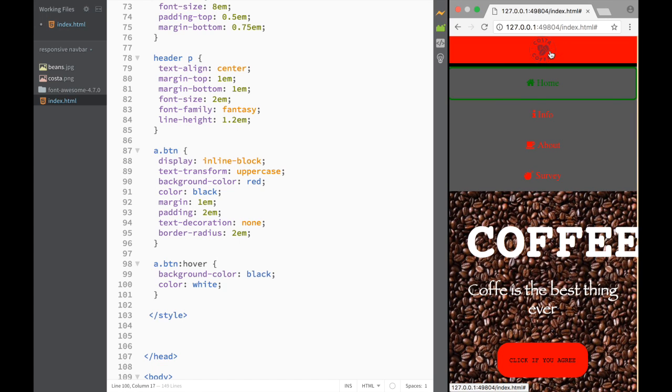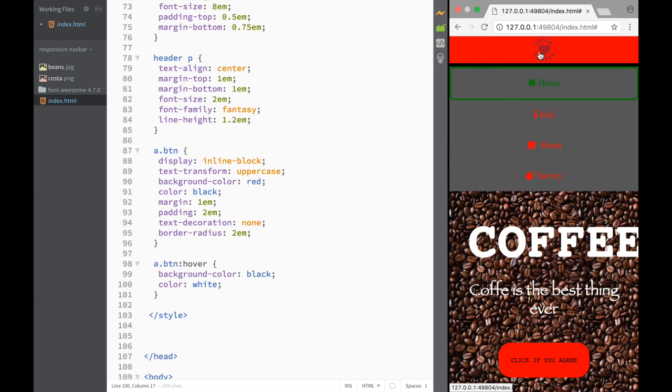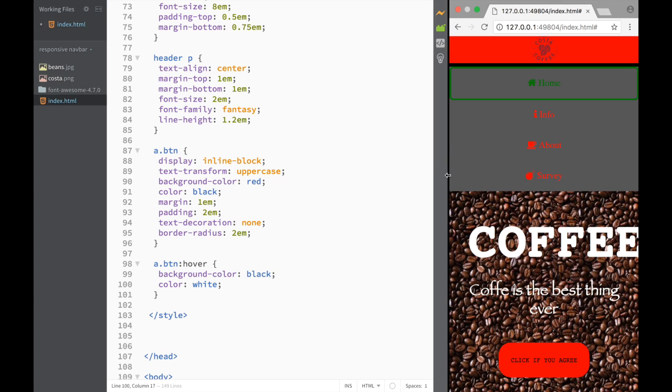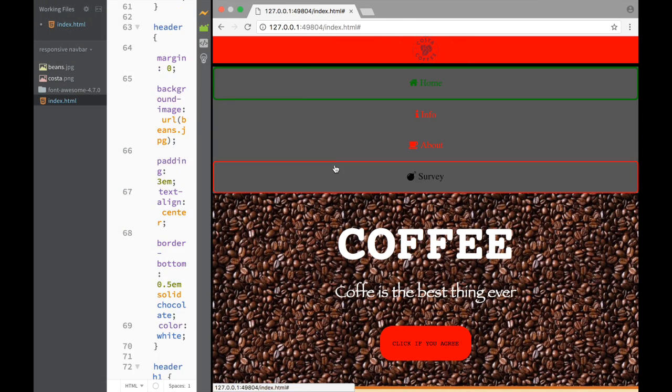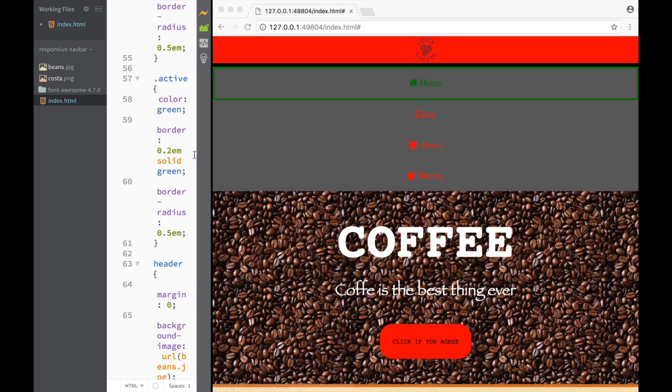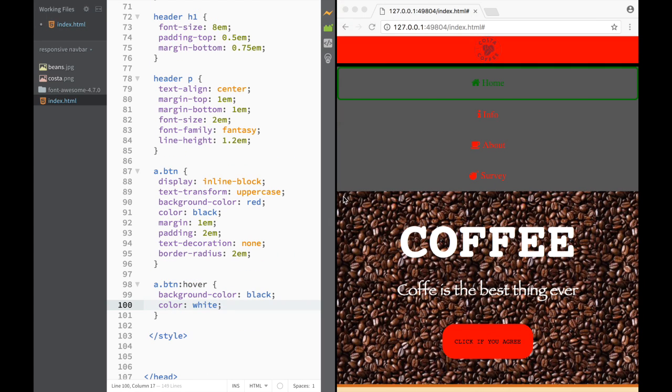However, you can see that we haven't worked with this button, so as I'm clicking nothing is actually happening. And we also would need to change the fact that we actually worked with the smaller screen, right? But obviously, as we're making our screen bigger, we would want our navbar to actually change as well, right? So we're just going to have to add some things over here, and let's go ahead and do that.